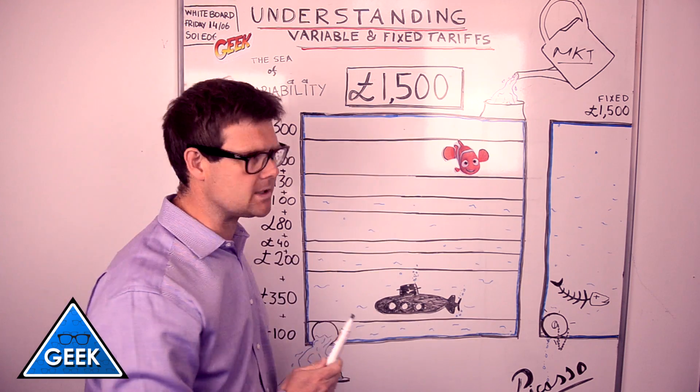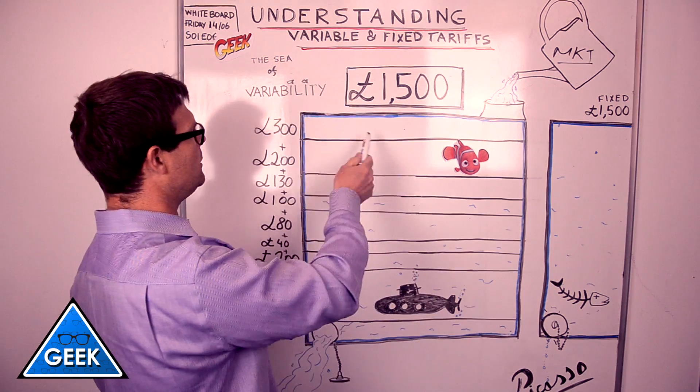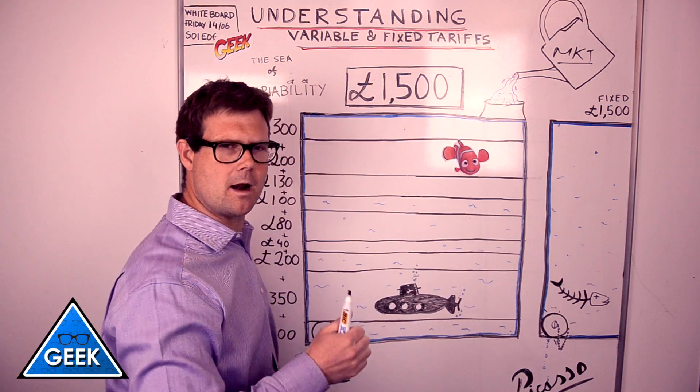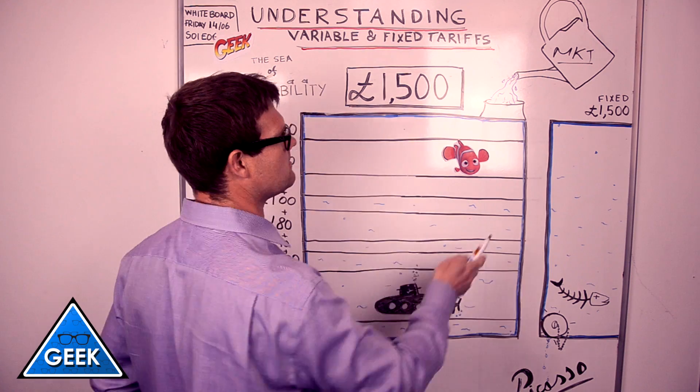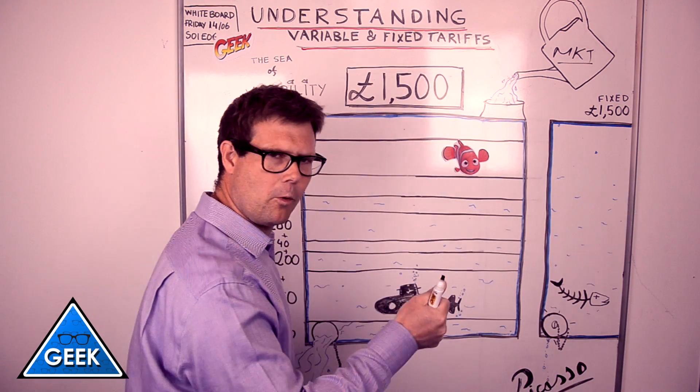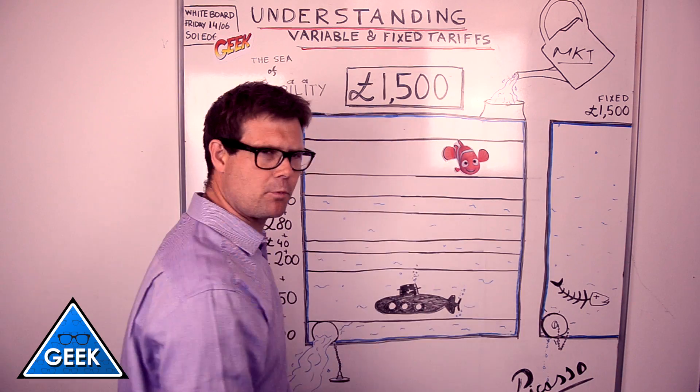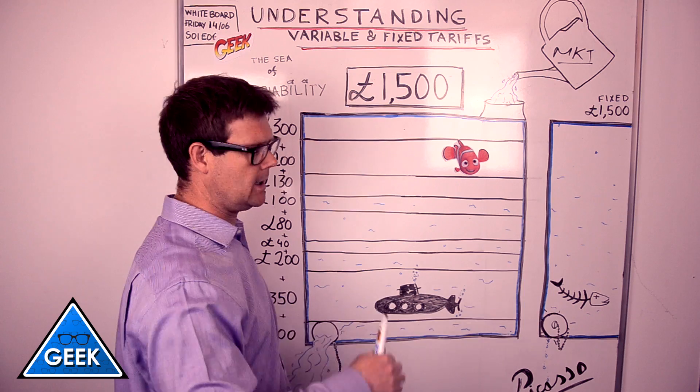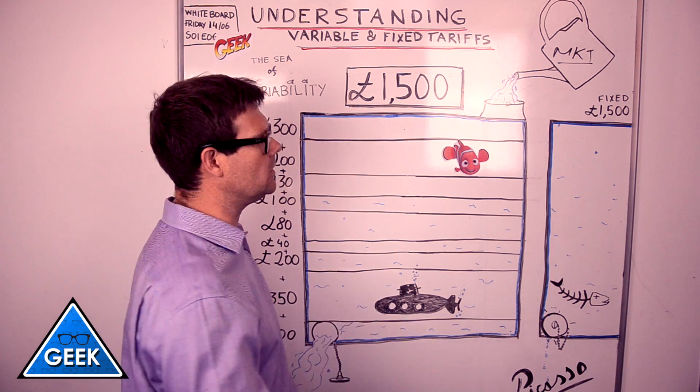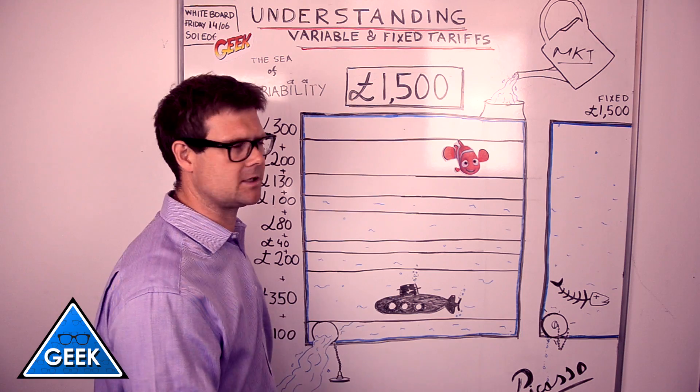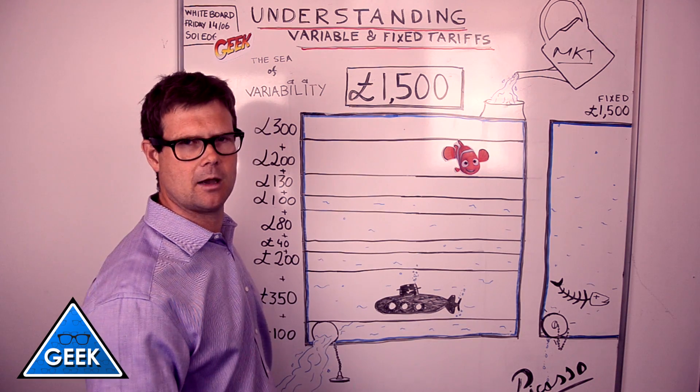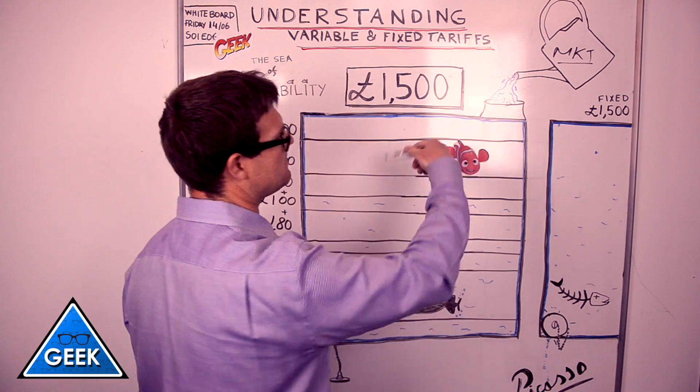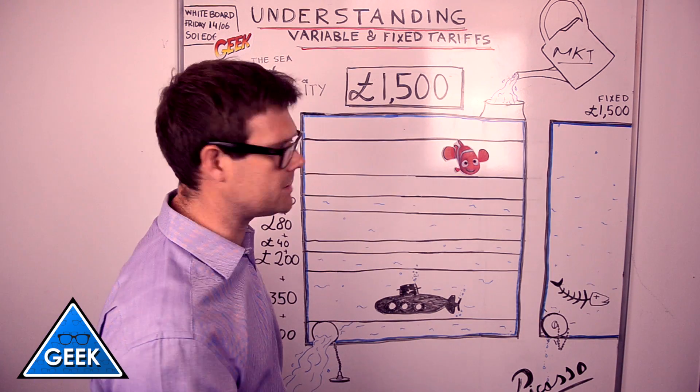Now we move over to a fixed deal. Well, a fixed deal is very different. Loads of different types of water here at different prices. Over here, one load of water, a nice distilled bottle of water perhaps. All bought on the same day, you get your fixed price, that won't change. It's not being topped up at all. When you get to the end of your deal, the whole thing goes. Everything disappears and your choice is either simply an empty tank, which in practical terms you can't, or get a new fixed deal, or perhaps leap back into the variable pot.